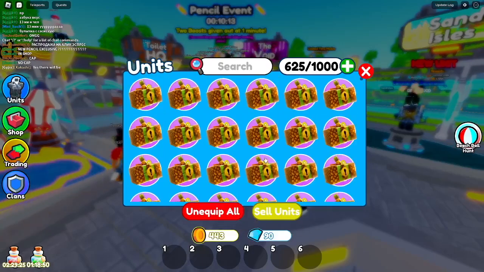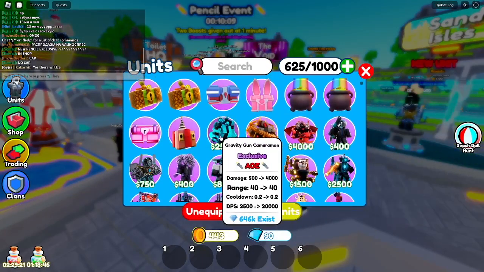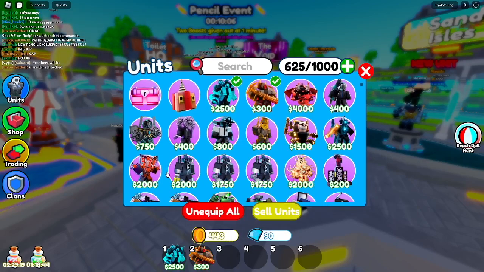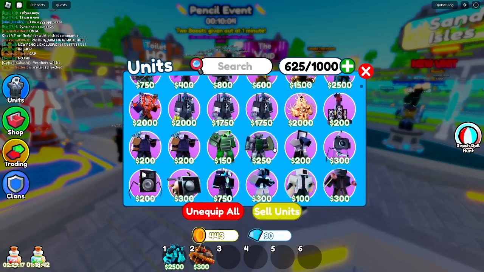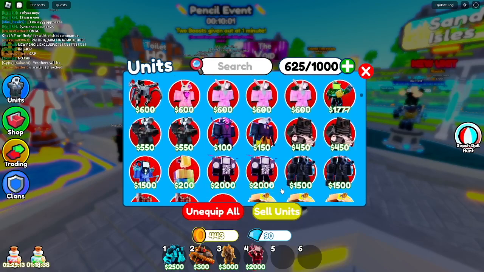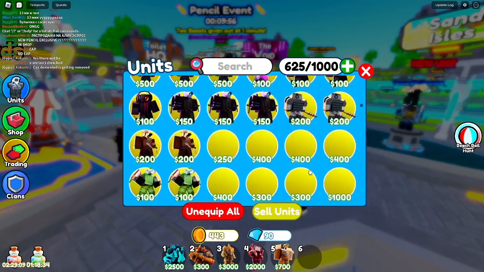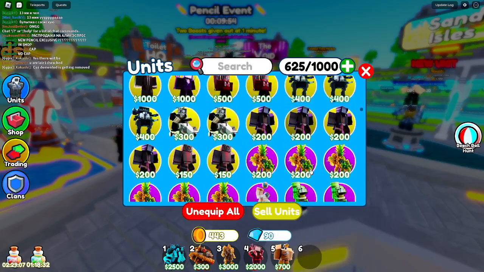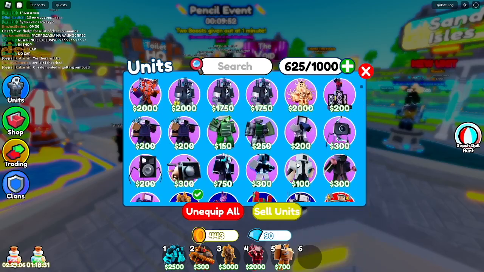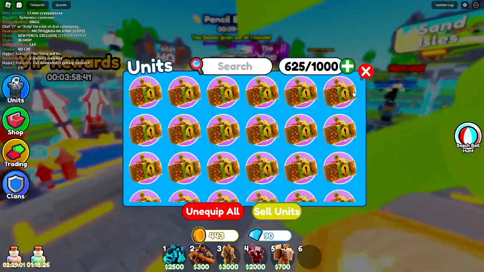Right, anyways, so there's 10 minutes remaining. We have some crates to open for the celebration. Then we have all these units to display: Gravity gun, volcanic torch, and seagull, and like a trillion more units. So let's just say a lot of units, okay? So we have a lot of units.